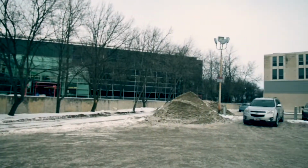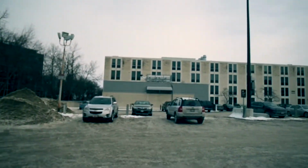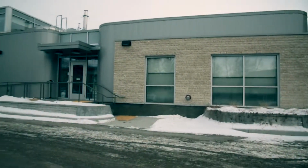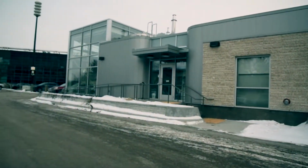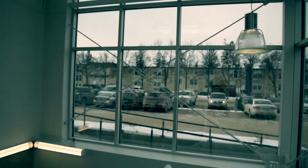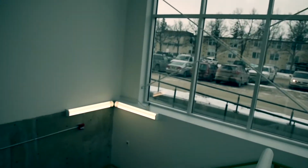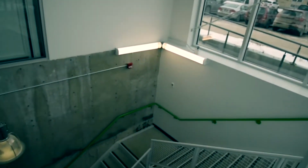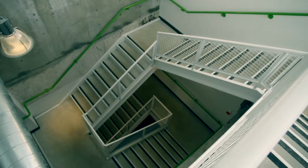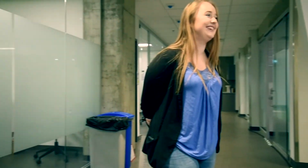Welcome to the Manitoba Institute for Materials in Parking Lot A, surrounded by Parker, Allen, Wallace, and St. John's College. We've had lots of visitors wondering what's in this small building, so let's take a look. We're in the sub-basement, a floor below tunnel level and surrounded by several feet of concrete. This area, once home to a cyclotron, has been repurposed by MIM to host materials characterization instruments.